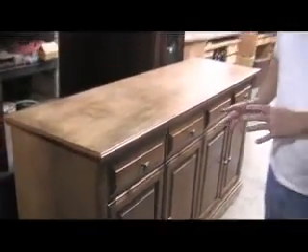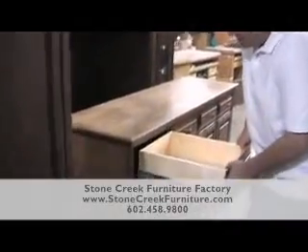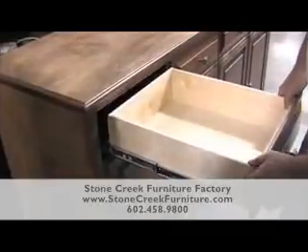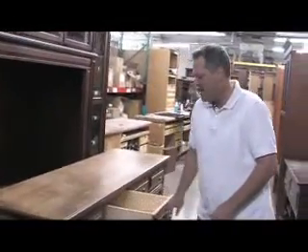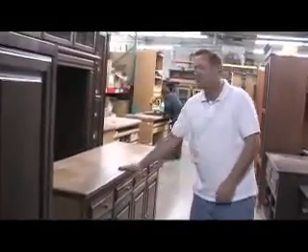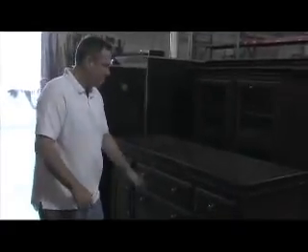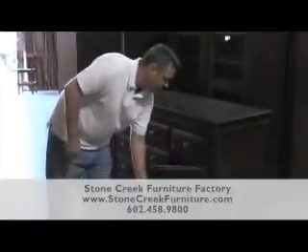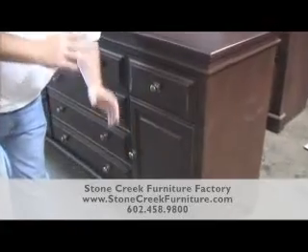This is our hardware department where we put in all the hardware, make sure all the hinges work and the drawer glides. We've got the full extension drawer glides, ball bearing drawer glides, which are really nice, and beautiful detailed dovetail drawers — all real hard wood that's going to last forever. Ladies love the full extension glide so they're not beating their knuckles or ruining their manicures. I really like this dresser because one of our customers modified our design with drawers in the center and cabinet doors on the side for pillows or blankets — and that's a cool thing about Stone Creek.